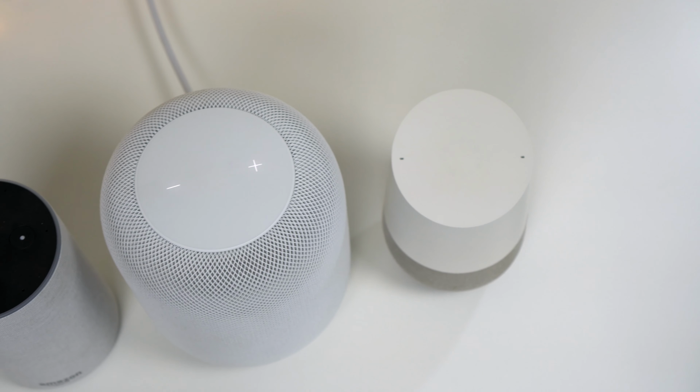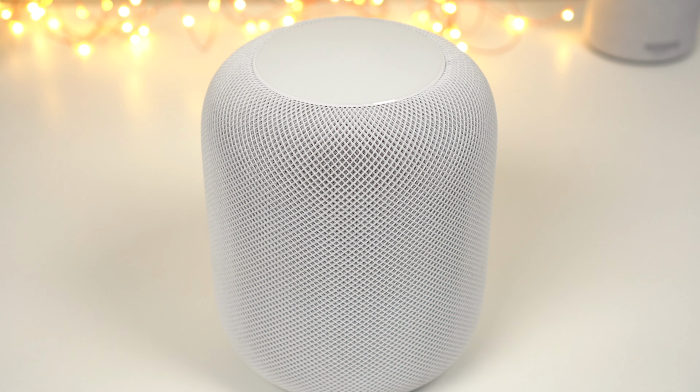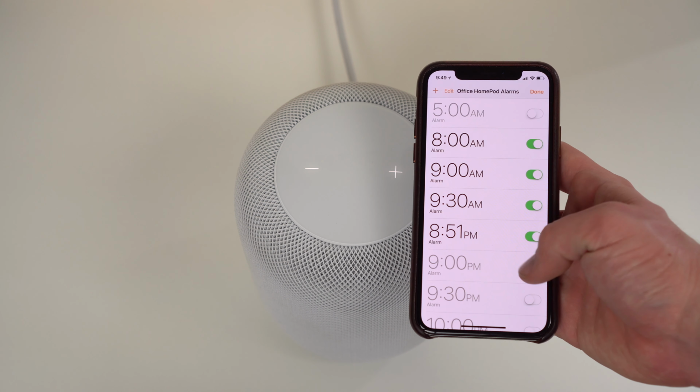There are actually two workarounds to this until Apple adds the ability to set multiple timers. One is asking Siri on the HomePod to set an alarm. You can set as many alarms on the HomePod as you want.